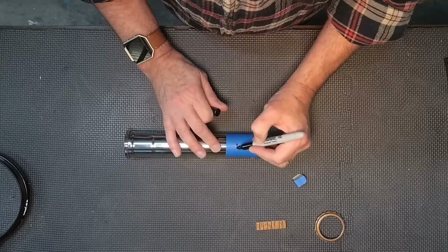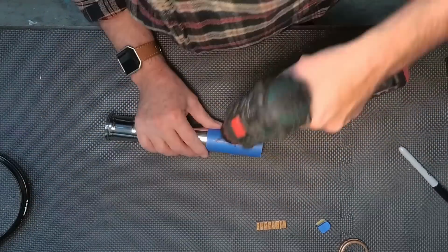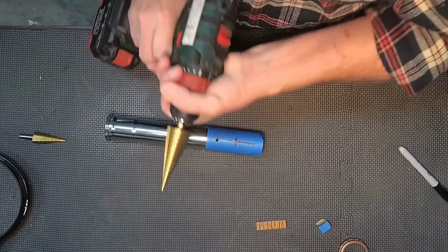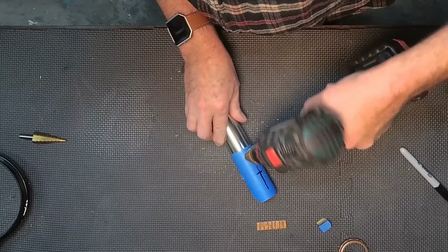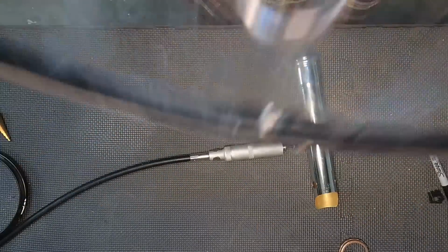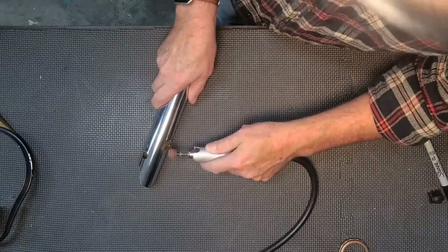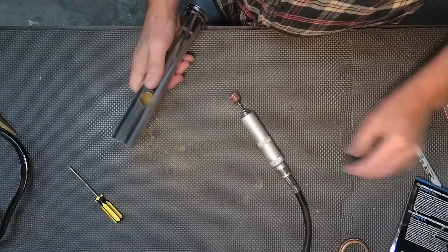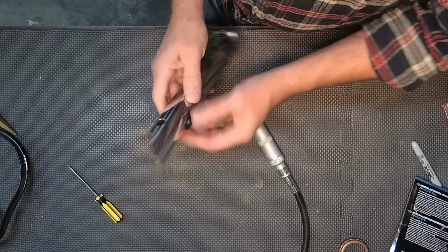Now I'm going to mark where the power button is going to come in. I'm using a punch to kind of mark my hole, and then go ahead and I'm going to drill that out with a bit, and then I'm using a larger step bit to knock that hole out to handle the on and off switch. Now even after using that, I'm going to have to do a little grinding on this to clear it out and enlarge it enough that it can handle the on and off switch. It actually is more of an oval, and it looks like that's going to work just fine.